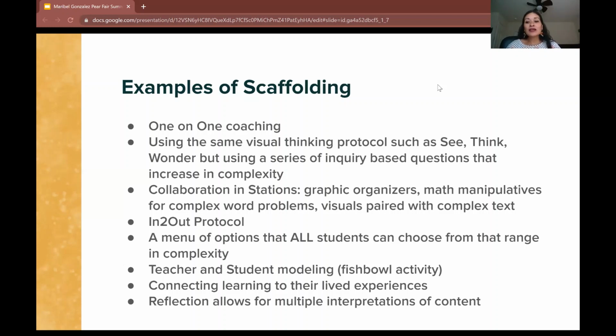food. What were you like as a student learning in a classroom? And invite students to share about their own personal experiences as well, and connect that to the standard that you're learning, to the lesson that you are delivering and launching in your classroom. Make learning relevant to their lived experiences, because students come in with such a valuable wealth of knowledge, and students really should be doing the work in the classroom.